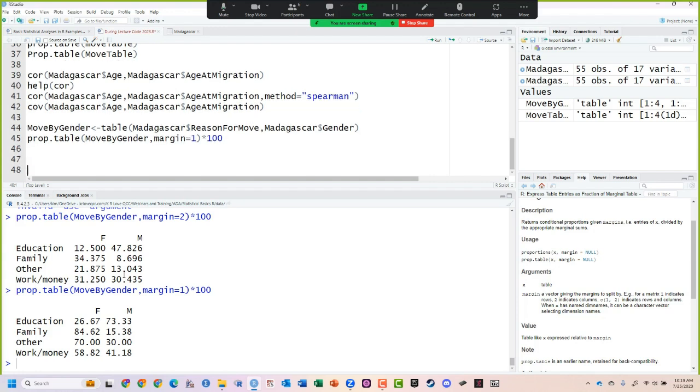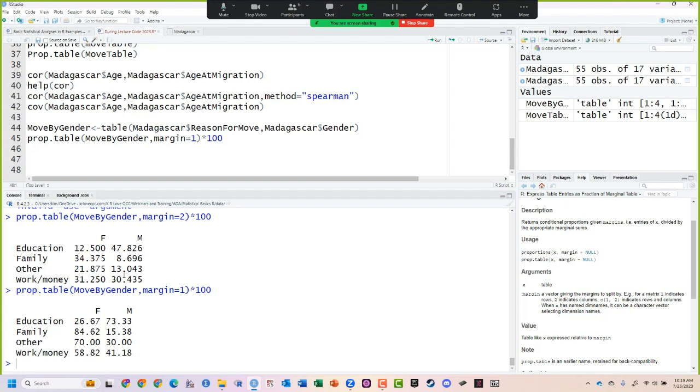Okay, and then the final bivariate summary that I wanted to share: we've looked at correlations for when you have two numeric variables. I've looked at two-way tables for when you have two categorical variables. And now what if you want to look at a situation where you want to see a relationship between a categorical variable and a numeric variable? One way that we can do that is to look at summary statistics for different groups. So just to give you a couple things we can do.